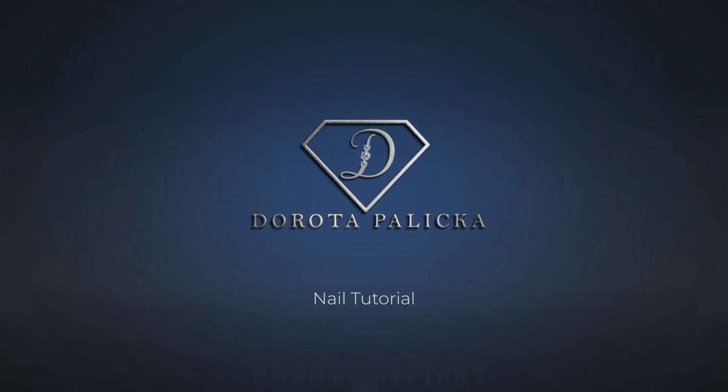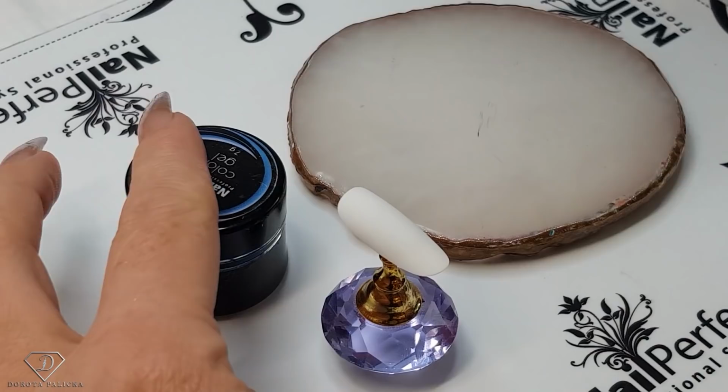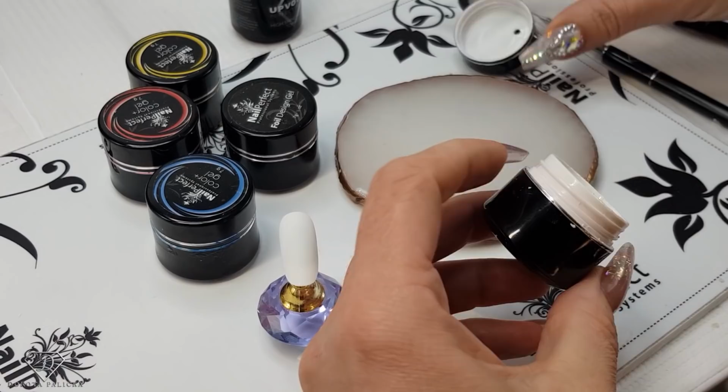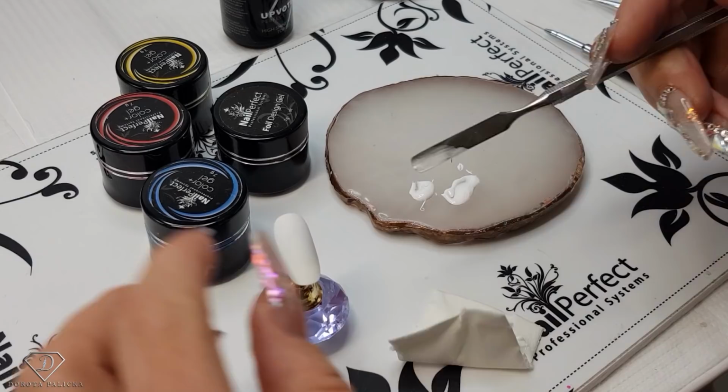So we are going to paint a cute frozen Olaf, and I'll be using the color plus gel, some foil design gel, paint on French gels, and all the colors which we are going to need. So I'm just taking on my mixing palette the colors, and that's definitely plenty of the white, because obviously it is a snowman. So I'm just taking some white, some nice blue, and actually quite a lot of blue as well, because we will use it for the background as well.